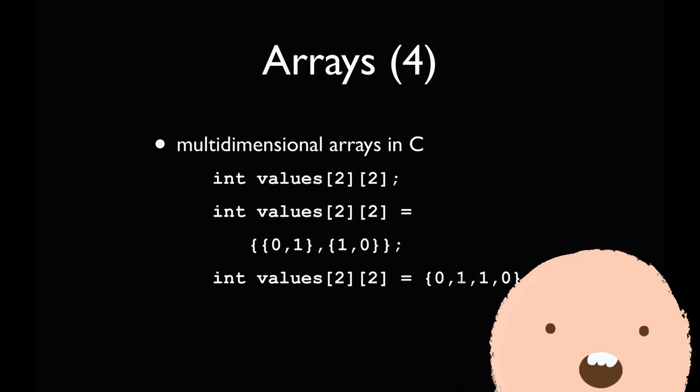This one just shows 2 dimensions, but I could in fact have as many dimensions as I want. And I can also use initializers with these multi-dimensional arrays. So I have another example here, int values[2][2], the same 2-dimensional array in this case. Notice how we use the braces to set off the different rows. In this case, the first row of the array is going to have a 0, 1, and the second row of the array is going to have a 1, 0. Now if we leave those internal braces off, the compiler is still going to fill the array out in row order. So the third example here is going to do exactly the same thing as the second example.